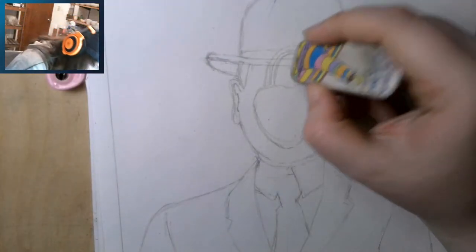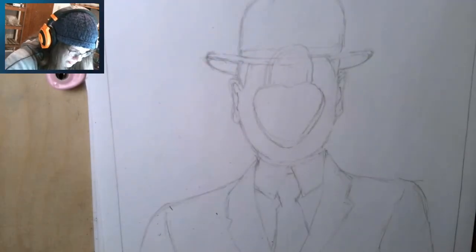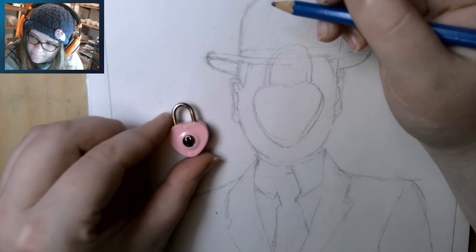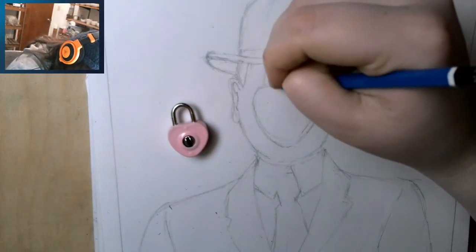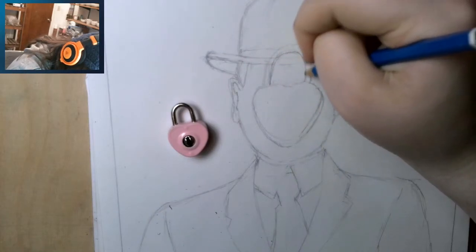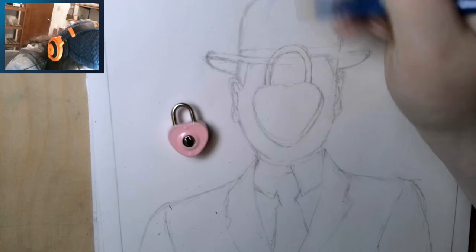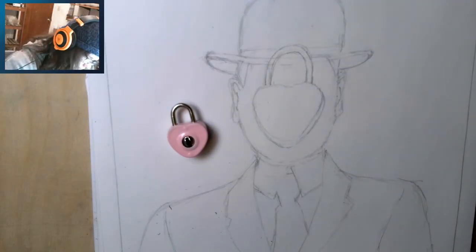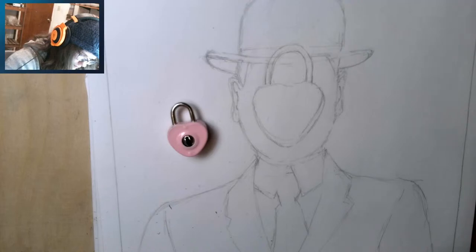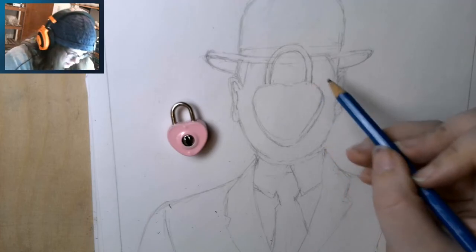Looks like a little rainbow. I'm still looking at it. Okay. Pop it up. That should be good. Still might be able to see.